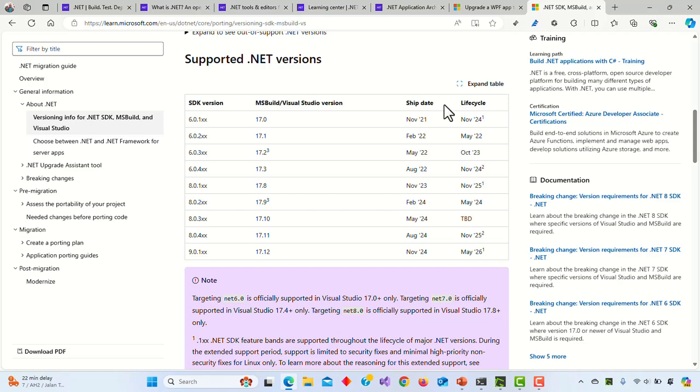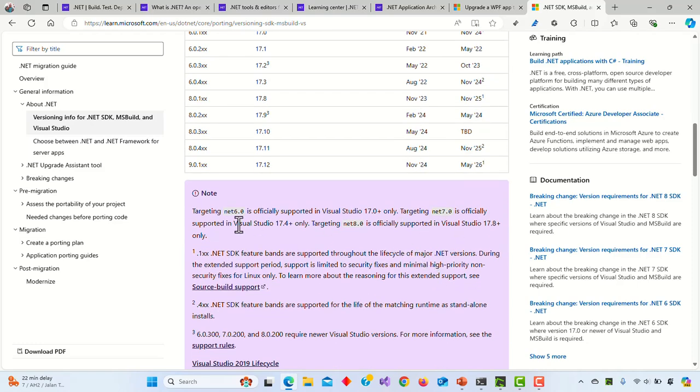Then if you want to know the release for .NET 7.0, it is mentioned in the note, supported since 17.4. This is slightly not complete.